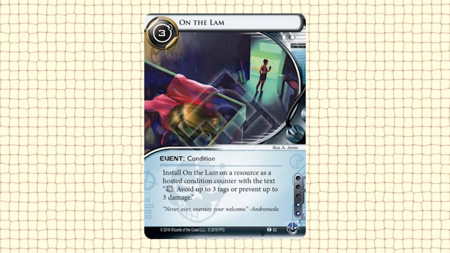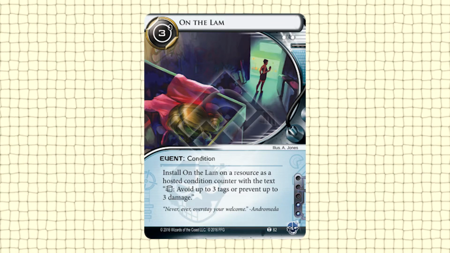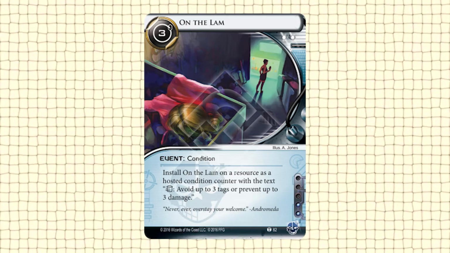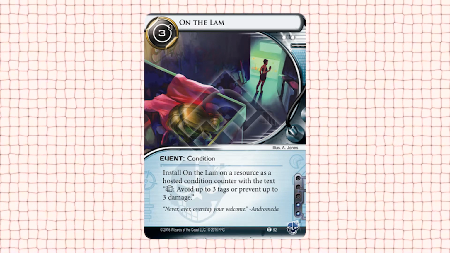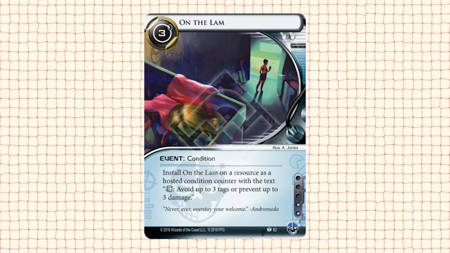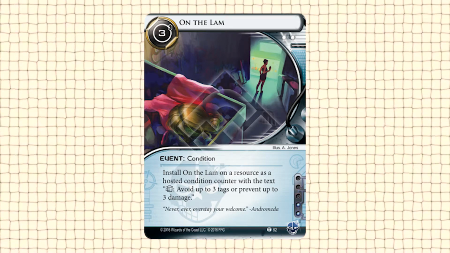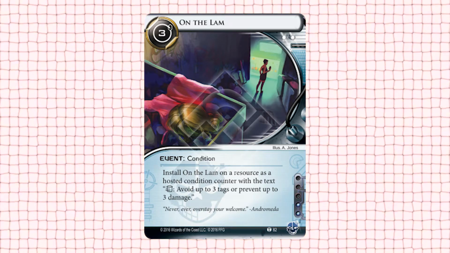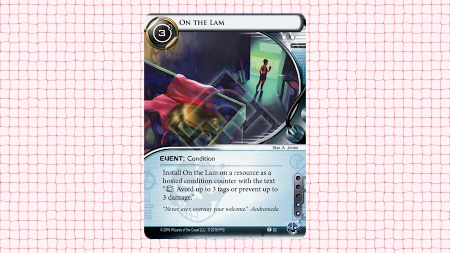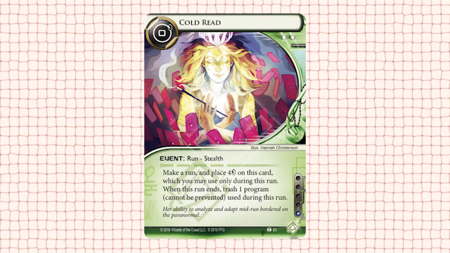So are you saying you don't actually trash the resource that it's hosted on? Correct. You trash On the Lam. Oh, interesting. Yeah, I misread that then. No, a lot of people were confused by this. It's sort of like a weird card, but yeah, you just trash On the Lam to activate its ability. Okay, well that's even better than I thought it was, and I already thought it was playable. I could picture slapping it on Same Old Thing or Security Testing, something cheap with a 0 cost that I'm probably going to get rid of anyways. Those are actually probably bad targets because then they just get Best Defense'd and destroyed, but yeah, this is a good card.